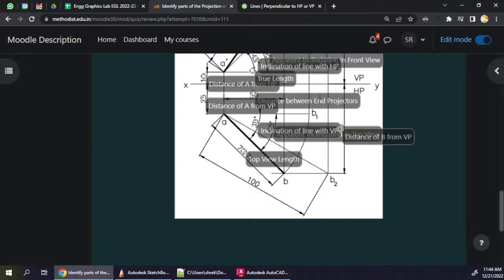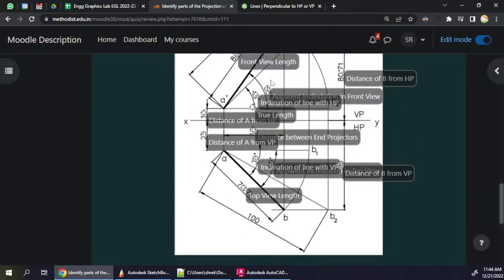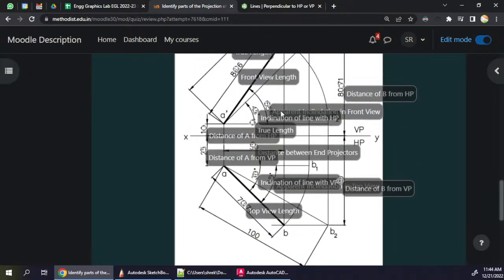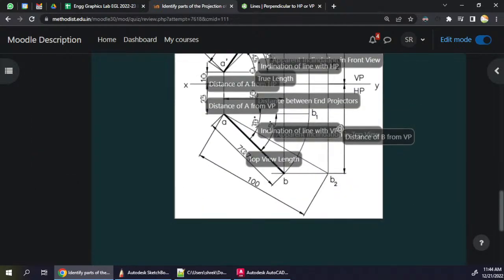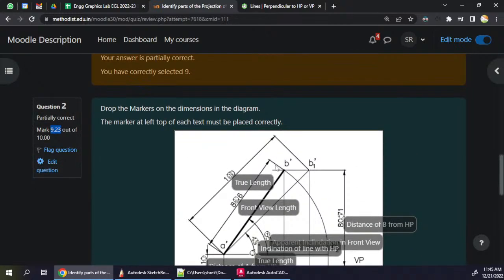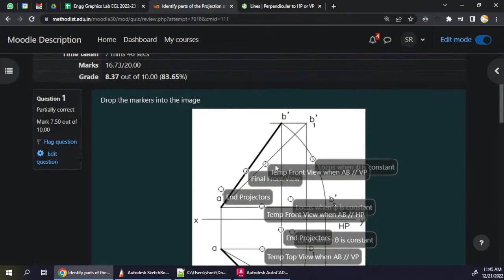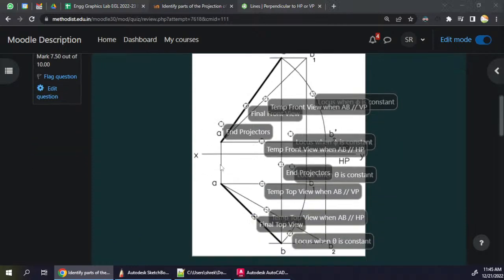So again, some of these have got shifted. Why did it shift? I didn't shift them. I had placed everything correctly at its rightful place, and still I don't know what the reason was why it went off like this. Because you can see the end projector, if you remember, I had kept it right over this line, and it suddenly moved up. So this is probably because of an error in the internet or the server, or an inbuilt error of Moodle or something. So we'll probably have to be careful about this.